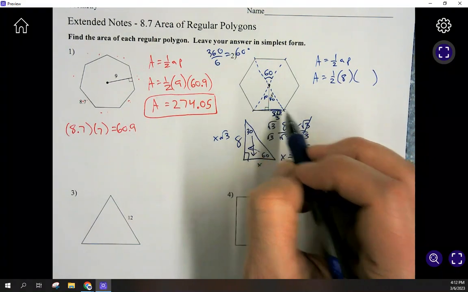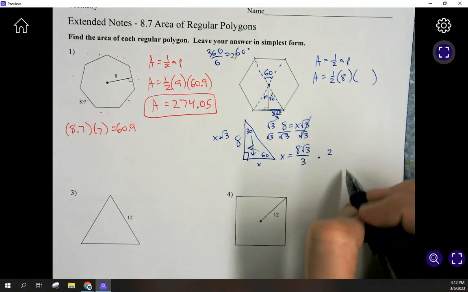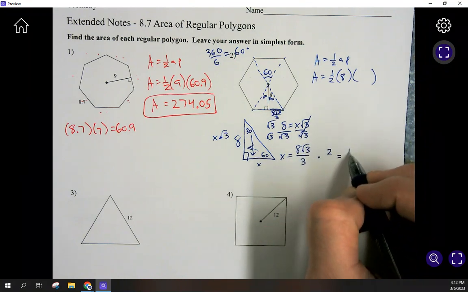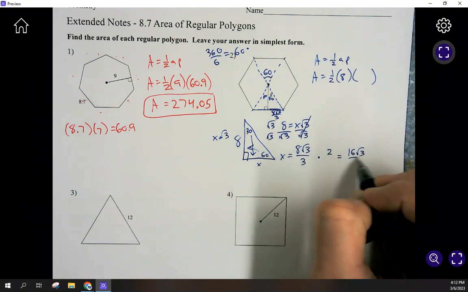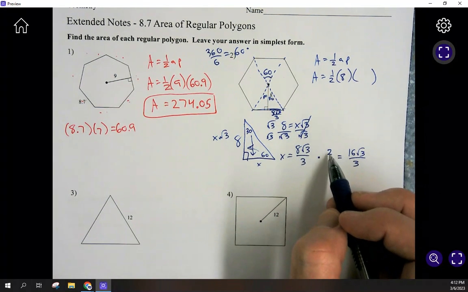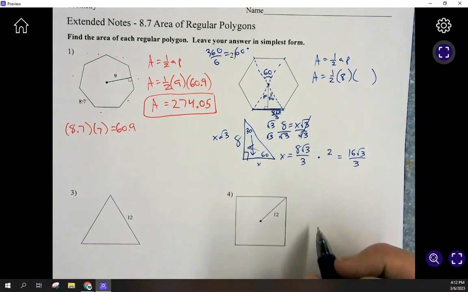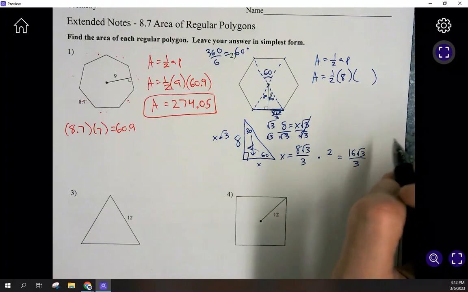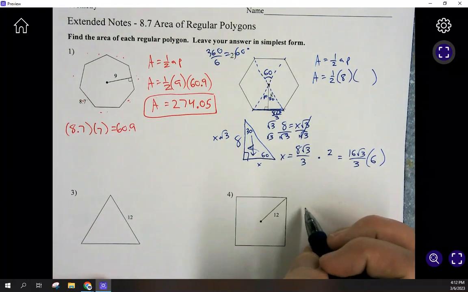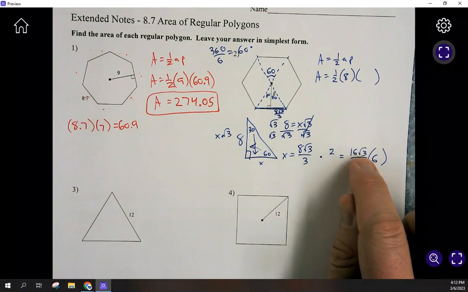So if I want the whole side, I'm going to times this whole thing by 2. It's like 2 over 1. It's just going to get multiplied up here. That's going to be 16 radical 3 over 3. The only thing that really gets affected is the 8. So I'm doubling it. That's an entire side length. Okay, and then for the perimeter, since there's 6 of those sides, I'm going to times this by 6. Now that looks nasty, but we don't really need to deal with this square root.